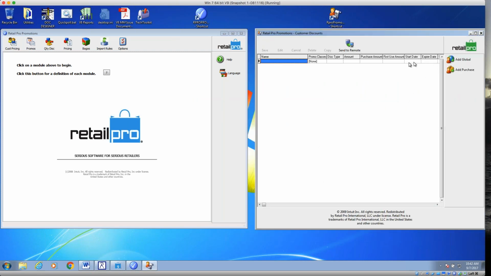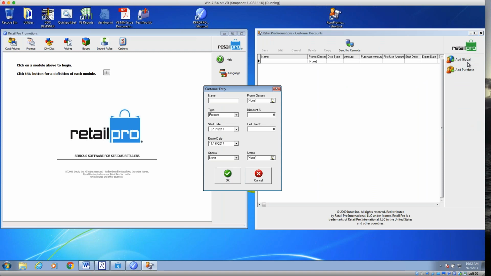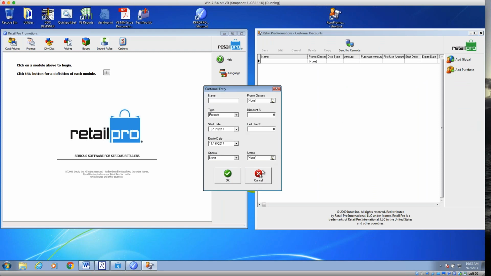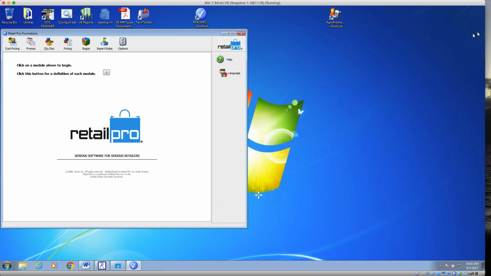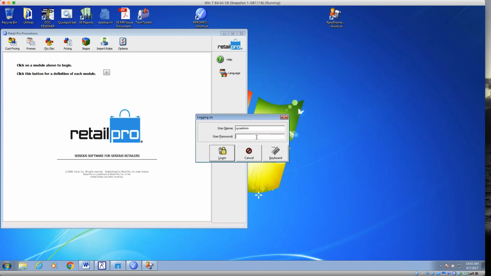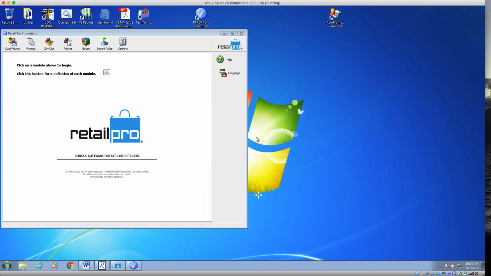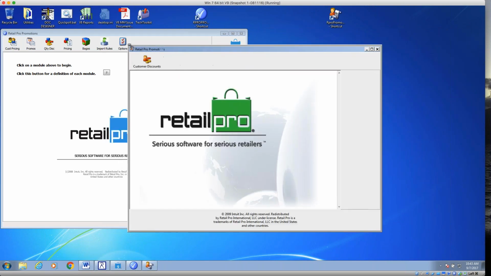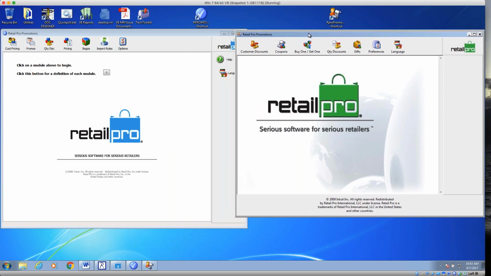So, okay, minimize that. And if I now say add global, I should have promo class. Yeah, I got to relaunch the tool to even see that. Nice. So I'm getting sucked into all the minutiae here, but what's the purpose of this customer pricing function? You can do price levels right now in Retail Pro, right?